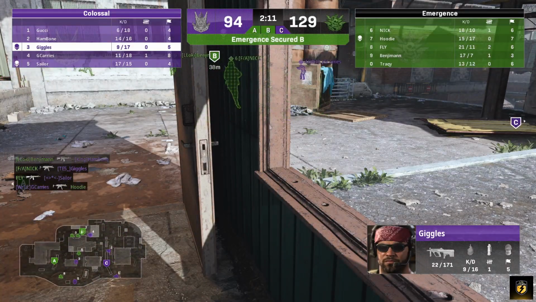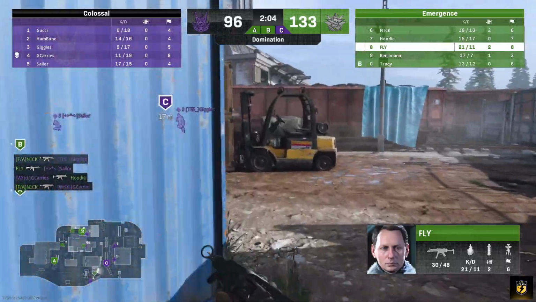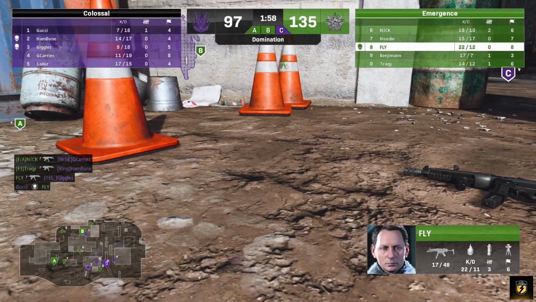Down by 35, they will lose that B flag. Now they do need to gain that B flag back right away, or else they're going to be completely out of it. Fly starting to push the crates. He's probably going to be taking off from behind, and he will be taken down from behind. He finds one on that C flag. At least he took that round 1 with them.